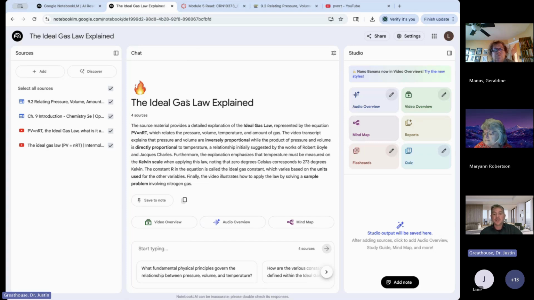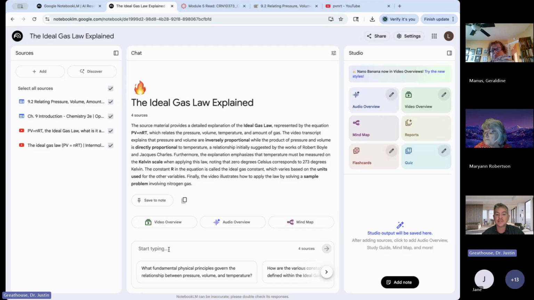So I've got a notebook. Now what? I've selected the resources that I want it to learn from and pull from within AI here. Now I have some options. Over here, you see that it will do many different things and it tries to prompt you for what it thinks you probably want this for.